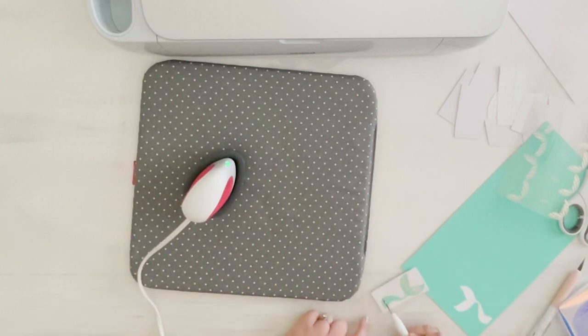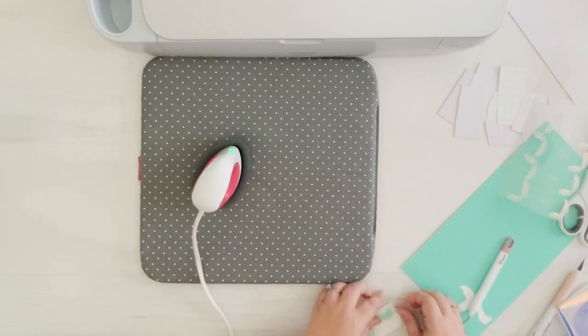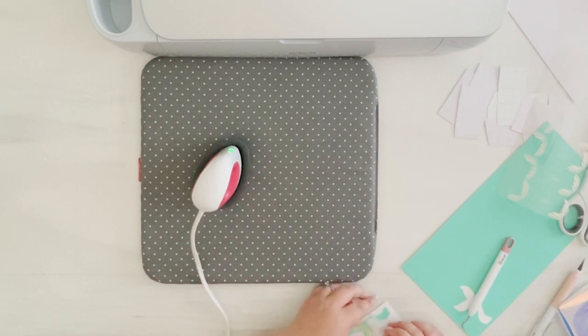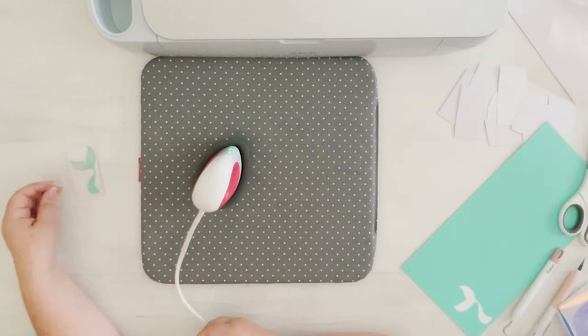Okay, so now instead of trying to peel it straight up, I grab my weeding tool and I use that metal part of the weeding tool just as a kind of a brayer. I'm going to really press down all those iron-on scales. And for some reason, that's really the trick here. It really makes them stick. Perfect. One down, 85 million to go.